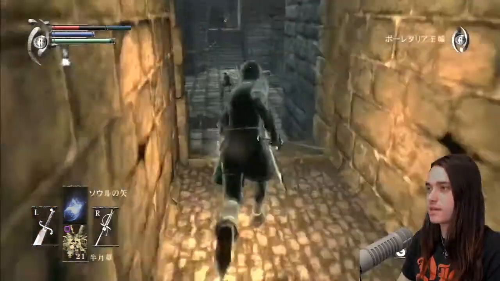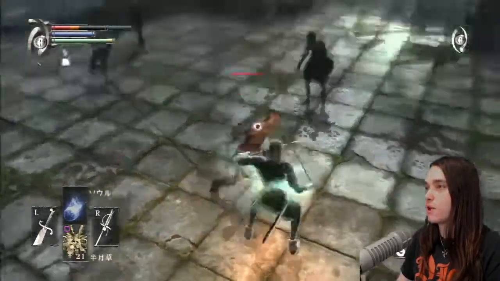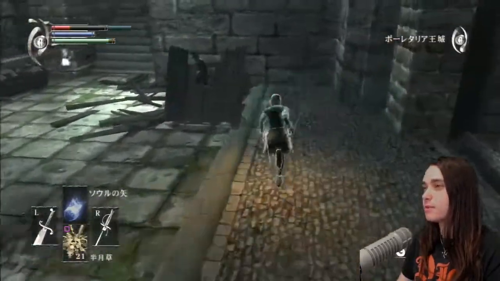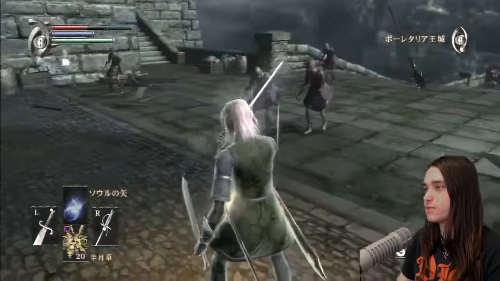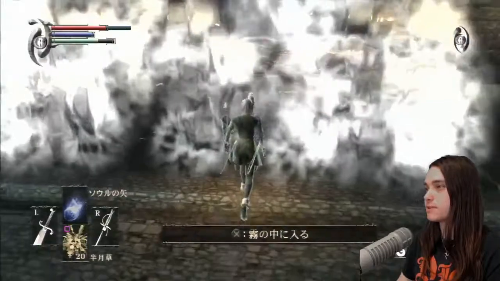Well, he doesn't really talk like that anyway. Alright, these guys are still alive, but that's alright. How am I going to fight this boss? I guess I'll turpentine and firebomb as normal. You know what, fuck these guys. That's what I've decided.